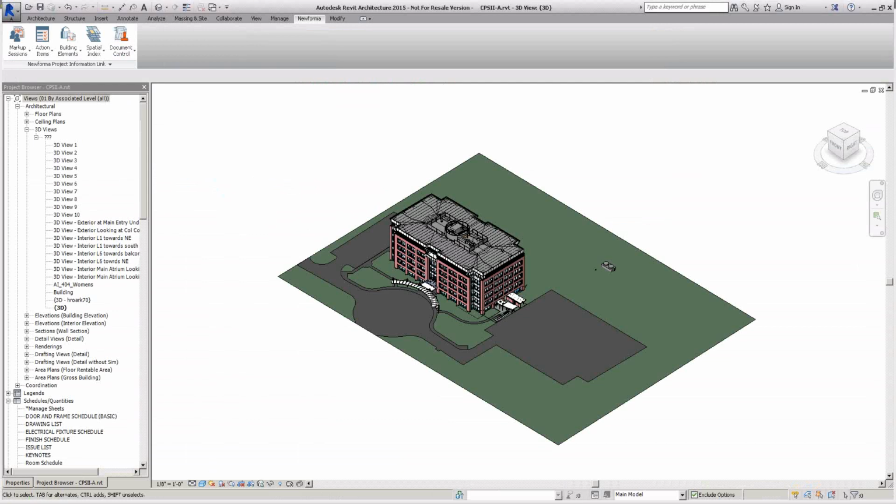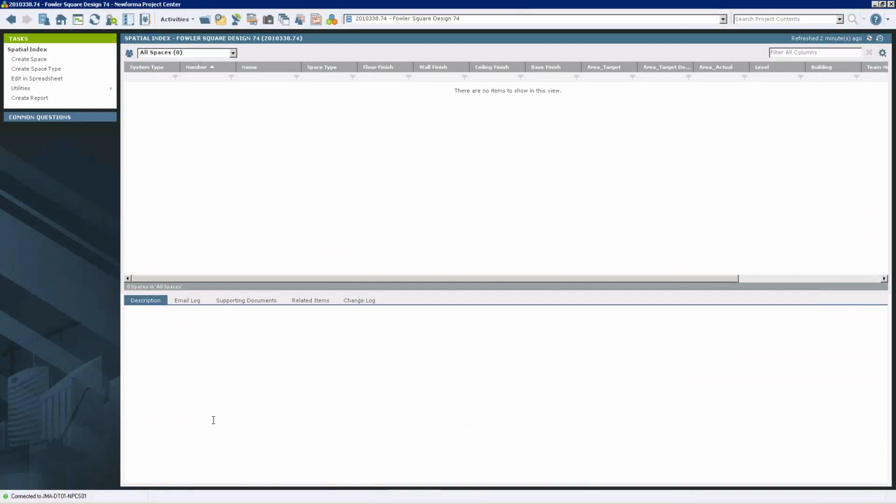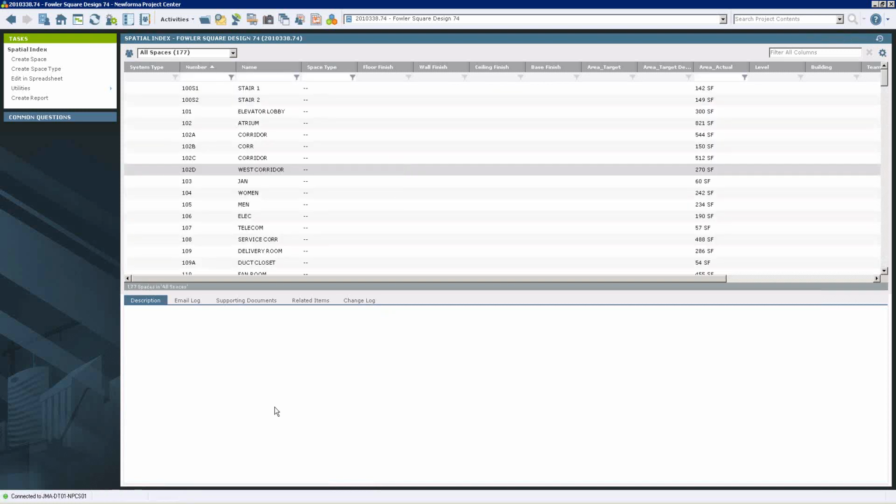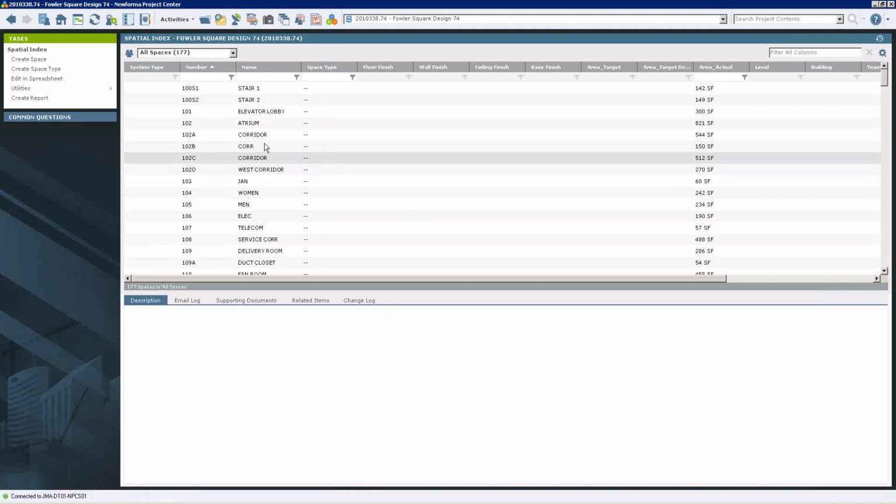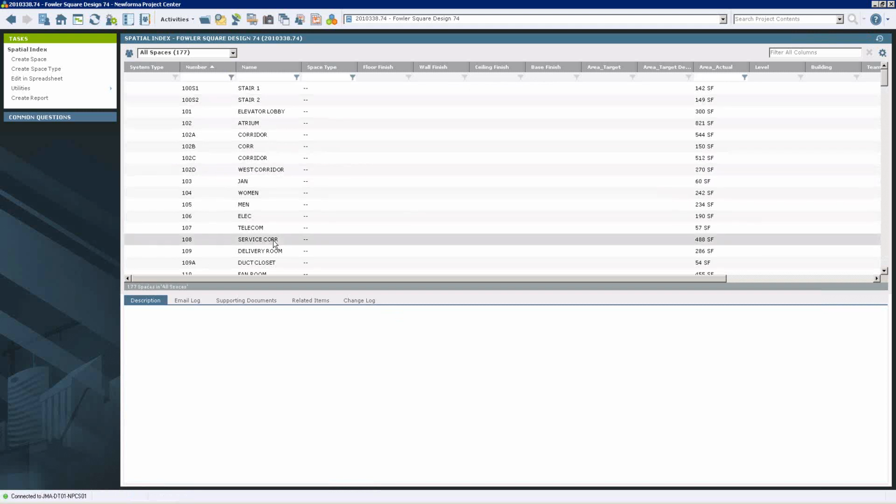And now if I go back to Project Center, and the screen's just kind of been sitting there in the background while that integration happened. There's a button right up here on the toolbar that lets you do a refresh. So I'll go ahead and click on that. And so now here are all of those spaces that just came over in the model.